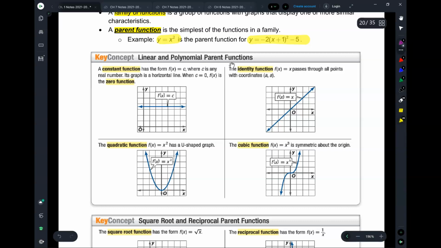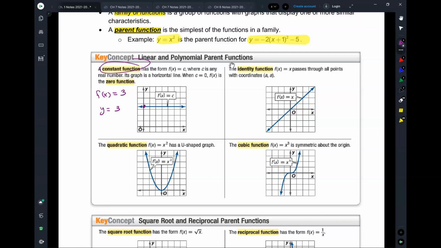The most simple we're going to talk about is what we call a constant function. A constant function, we saw this when we were doing increasing, decreasing, and constant, right? A constant function is basically a horizontal line. It's like f of x is equal to some number, 3, right? Or y is equal to some number, 3, and it's just a horizontal line that passes through y equals that value, 3 or whatever.